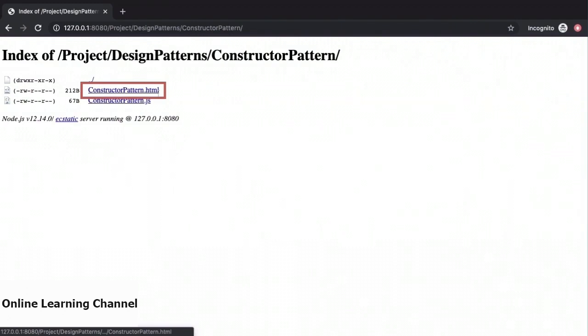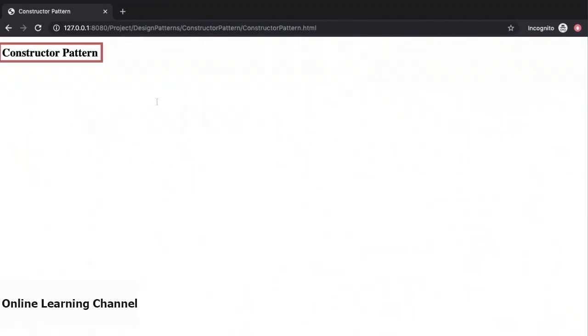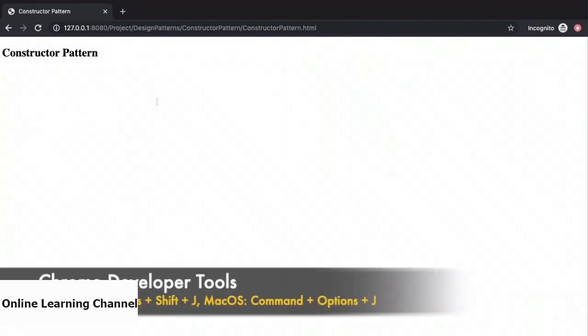I'm going to click through to the HTML file, which will then run the code that is present in the JS file. The code in our JavaScript file has been executed, but you can't see anything because we don't have Chrome Developer Tools open. We've opened up this web page on the Chrome browser, so we need to use Chrome Developer Tools. In order to bring up Chrome Developer Tools, if you're on a Windows machine, run the shortcut Windows plus Shift plus J and Developer Tools will open up. If you happen to be on a Mac OS machine, hit Command Option J to open up Chrome Developer Tools.